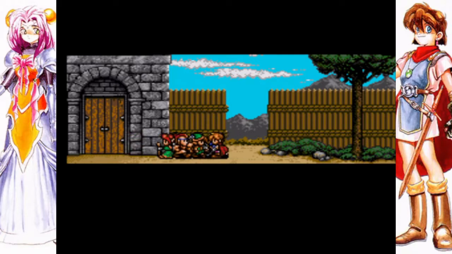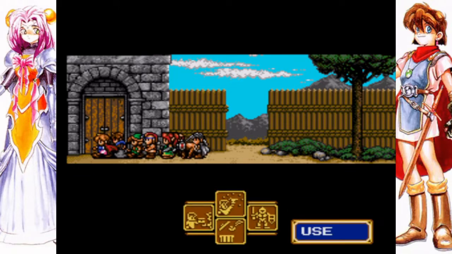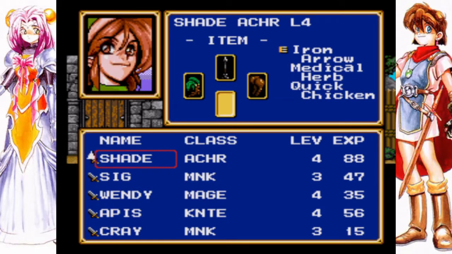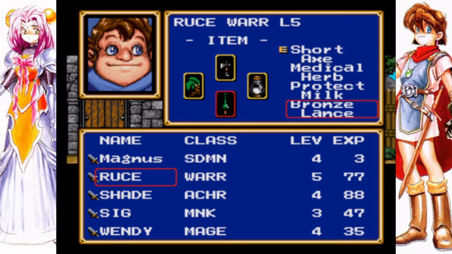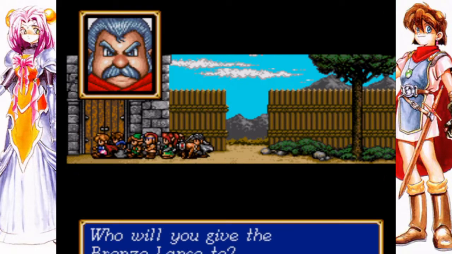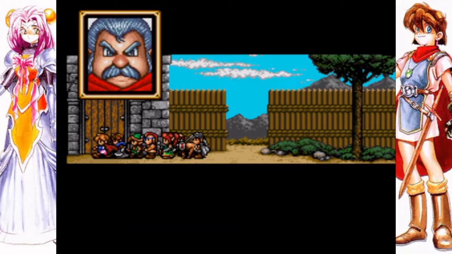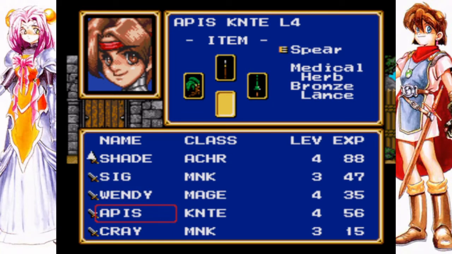Oh, there's no shop. So that's slightly problematic, but not too bad. So we're going to give that Bronze Lance over to Epis. So you're, like, Spear and Lance users? You're Knights, generally, but there might be other people that use them. If you could use a Spear, you could use a Lance, vice versa.